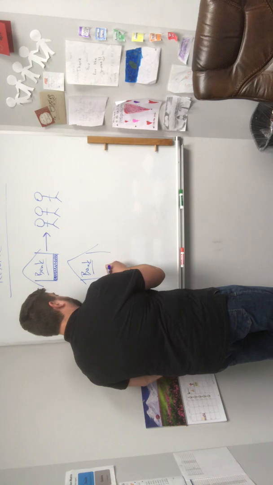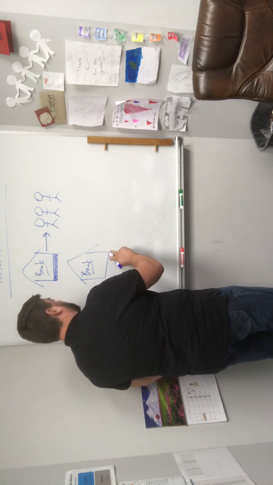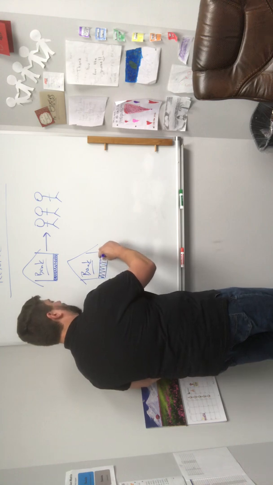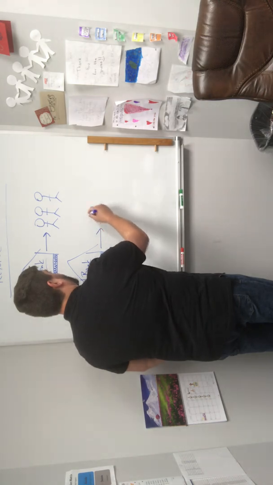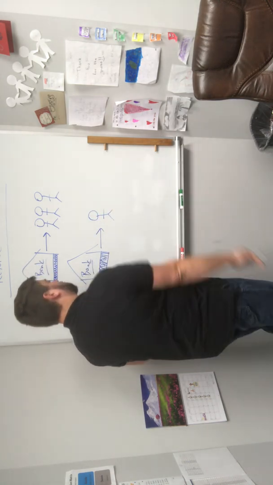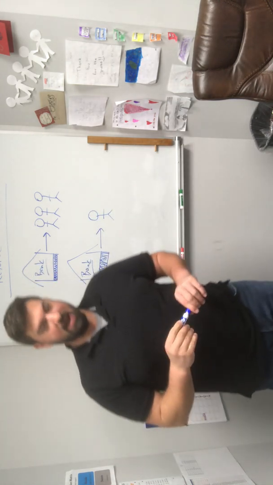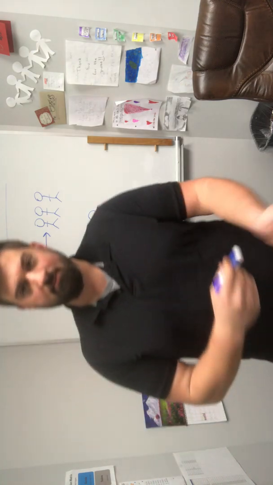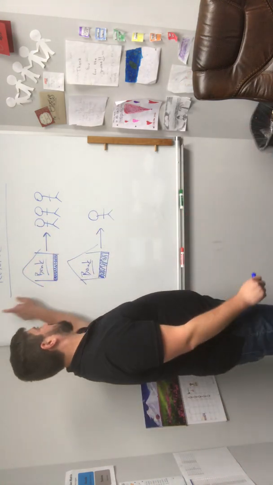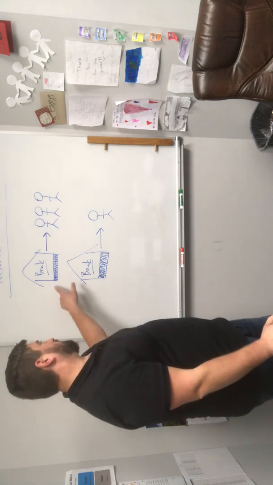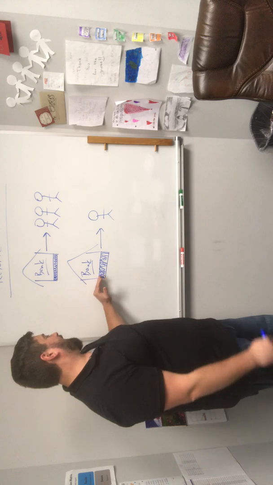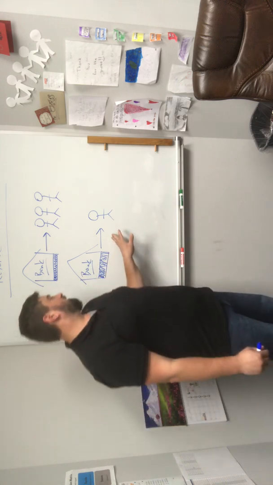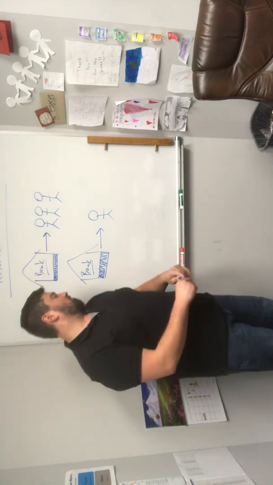Now, if the Fed decides that there's actually too much money in circulation, then it'll say, okay, banks, you actually have to keep a higher amount of money in reserve. And so that leads to fewer loans being taken out, which has a way of slowing down the amount of money that's in circulation. Okay, so this is the reserve ratios tool. Lower reserves means more money into circulation in the form of more loans, and higher reserves in the bank mean less money flowing into circulation in the form of loans.